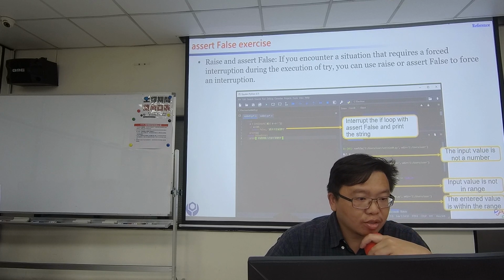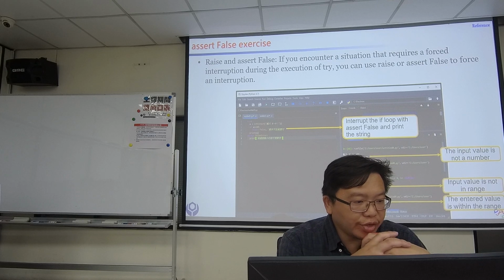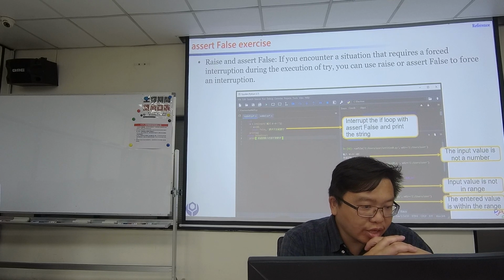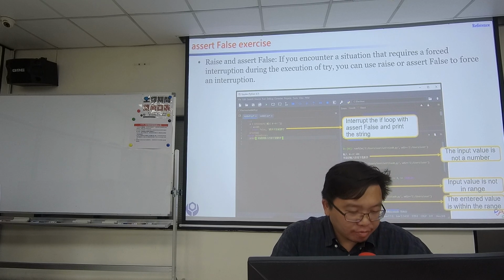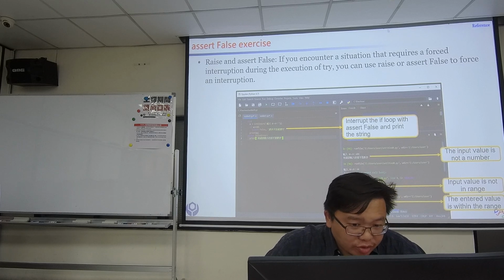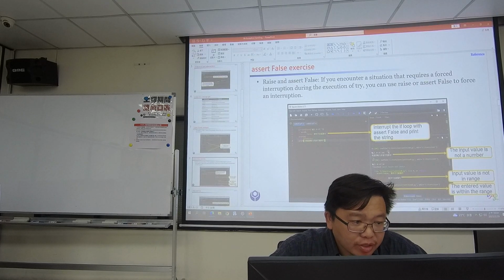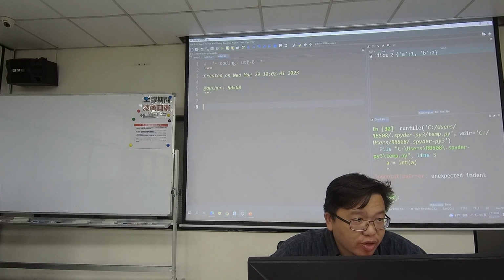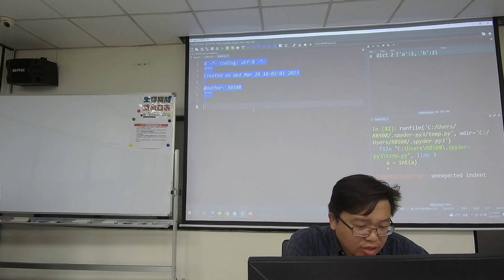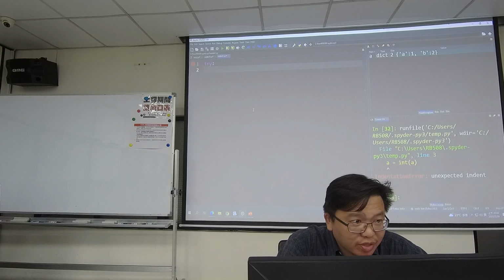Okay, so here we are introducing something called assert. Okay, so assert is like, let's try this code, but I will show you in English. Another example with different codes for a different purpose.